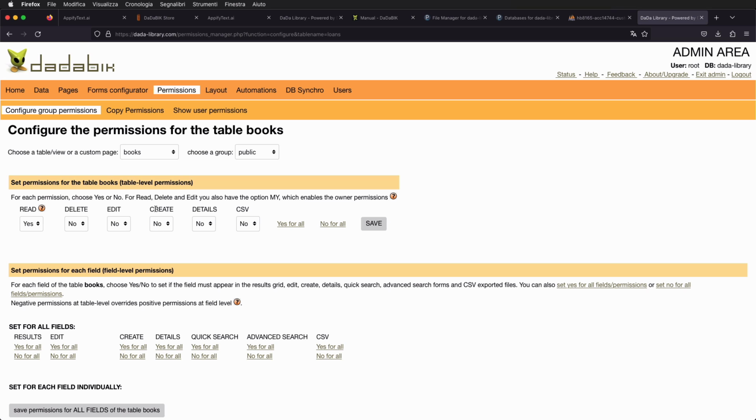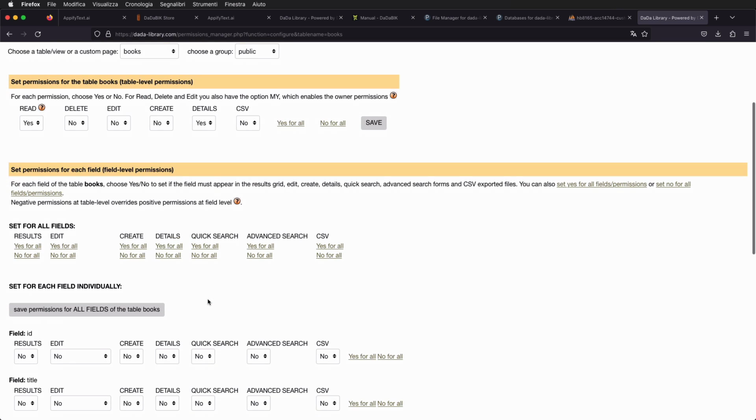No. Create? No. Export to CSV? No, probably not. Details? Yes. With details, we mean the details page you can access by clicking on the information icon close to the record. Okay, so save. Table level, field level.